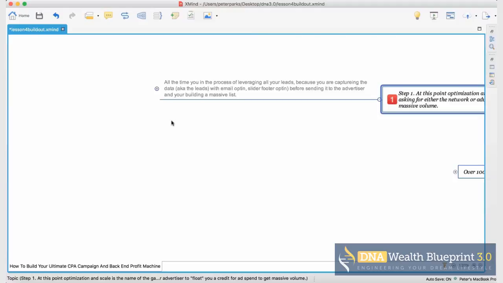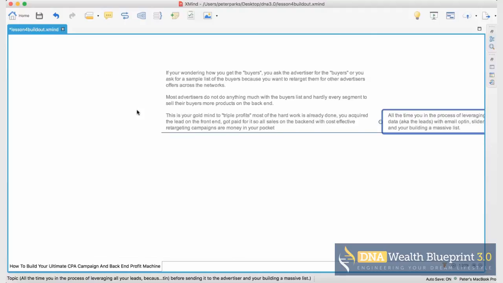If your question is, well, doesn't that hurt conversions? Yes and no. Yes, it can lower your conversions, but guess what? You're going to get higher quality leads. So when you recycle those leads back and give them to the advertiser, they're stronger leads for the advertiser. That's going to help out your traffic. That's going to help out your audit. That's going to help you when it comes time to go back and renegotiate terms. So keep that in the back of your mind.